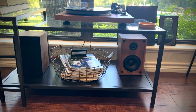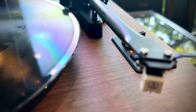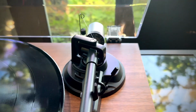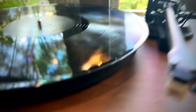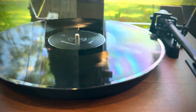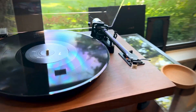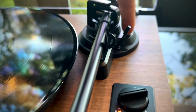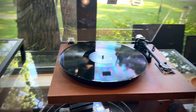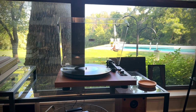Okay, here's some of the other things I love. The construction is surprisingly a lot of metal. That tone arm is metal. Got metal on the balance. The platter is metal. Now, of course, you would love to have acrylic, but acrylic platters are going to cost you more than the entire unit costs. But then there's also a mix of plastic, so that's why it's a beginner. This is plastic here, a little bit plastic here. So it's a mix that's understandable at this price point, but there's enough metal in there to really make it feel and look good.